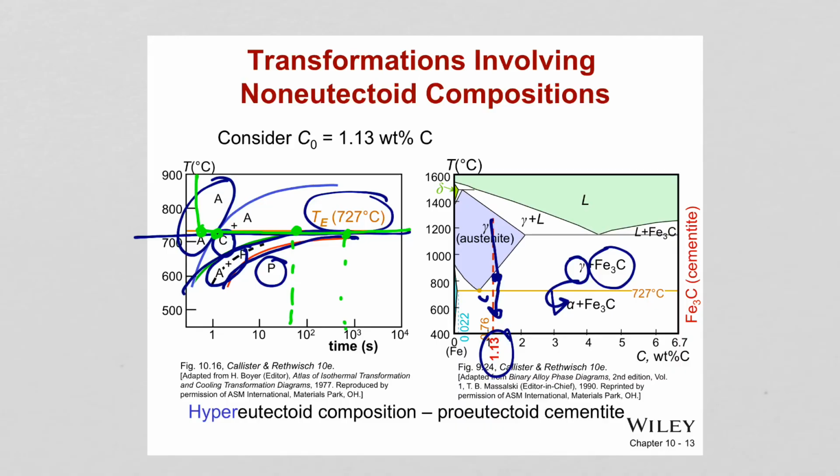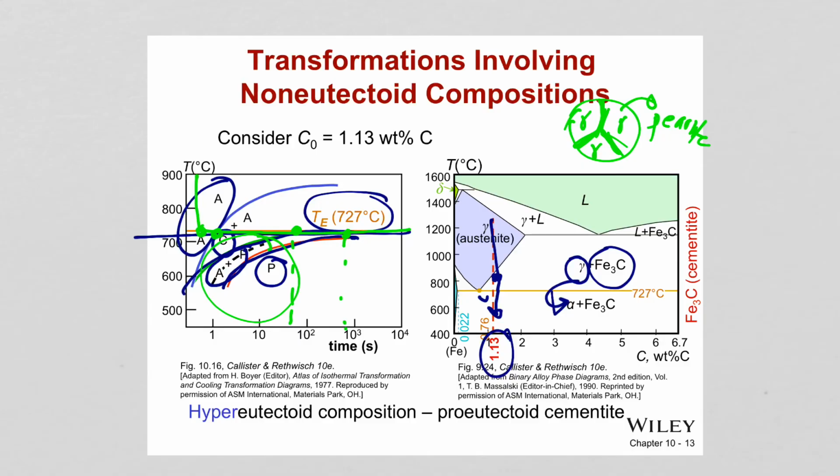If you don't remember how the micrographs, the images of the microstructure, look, go back to the previous chapter. We have shown how the microstructure looks in a hypereutectoid composition. Remember, there has to be pro-eutectoid cementite like this. Then this gamma austenite is transforming into pearlite. So the transformation is observed from here. So how much of the remaining gamma austenite converts into pearlite?